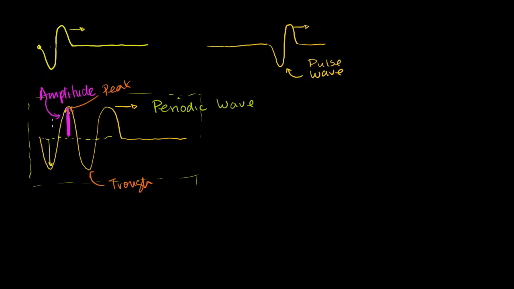Now, the next question you might ask is, okay, I know how far you're jiggling this string up and down, but how quickly are you doing it? So how long does it take for you to go all the way up, all the way down, and back again? So how long for each cycle, we could say. A cycle is me going up, down, back again. How long for each cycle? Or you might say, how long for each period? We're saying this is periodic. Each period is each repetition of the wave. So this idea of how long for each cycle, we call that the period.